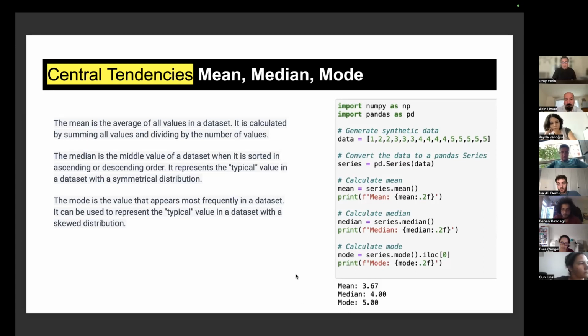Now, mean and median. What is median? This is already sorted, but if it is not sorted, we sort it from lowest to highest and we just go to the middle point. The data in the middle is called the median, so it is 50% of the data. When it's sorted, we see the median. I think this one is the median. And mean, we know it: we just sum and divide by the number of points.